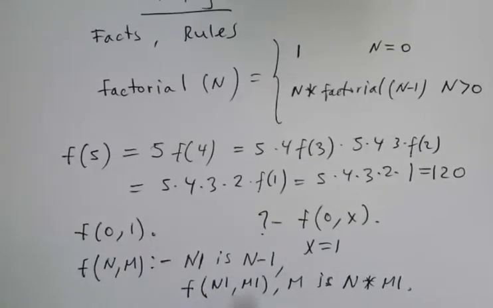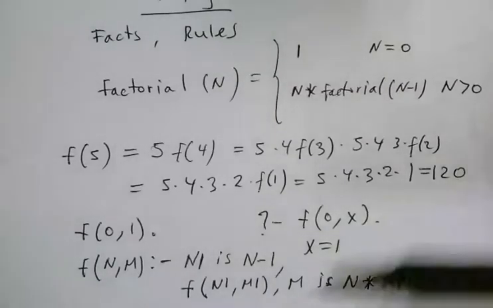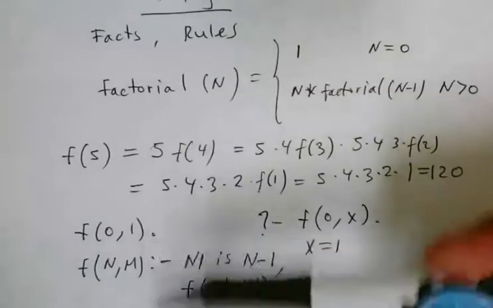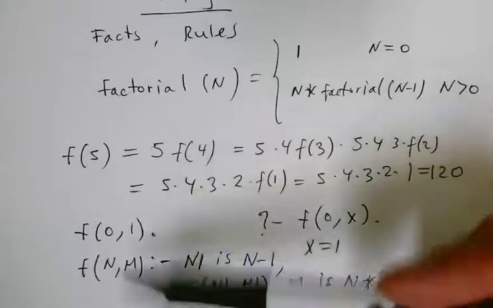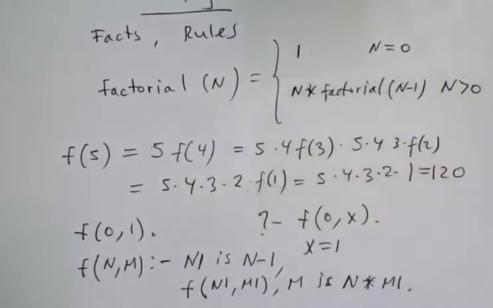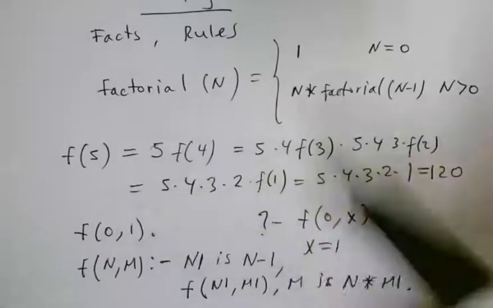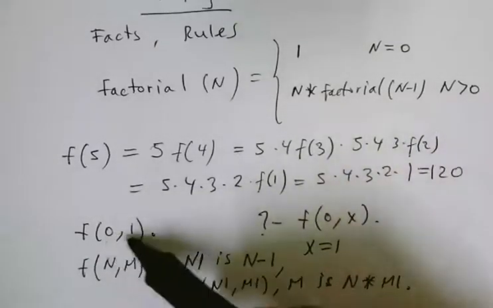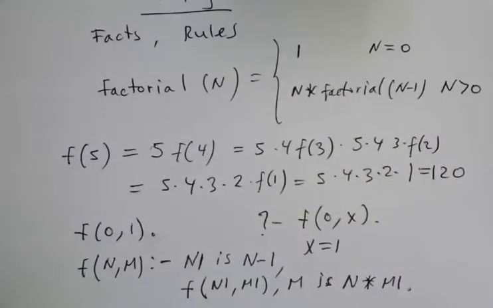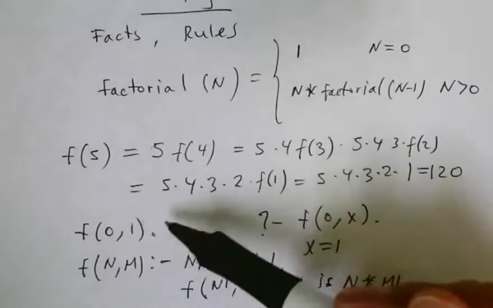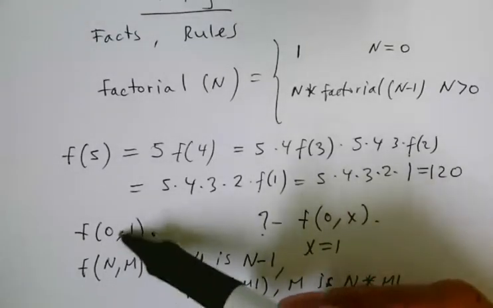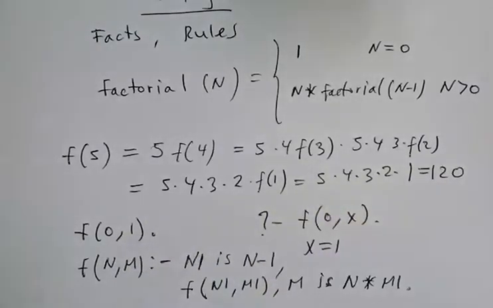So this is equivalent of doing this. And this is a rule. And when I'm executing, I'm looking for an answer. Remember, I'm asking for factorial of, like I did here, factorial of 5. It's going to see if I have a fact that says factorial of 5. If I find it, then that would be my first answer. If that fails, it's going to go into the other answer.